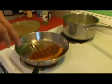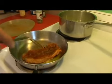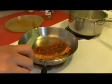So again, we just want to mark these steaks because we are going to simmer them in a red wine sauce later on.